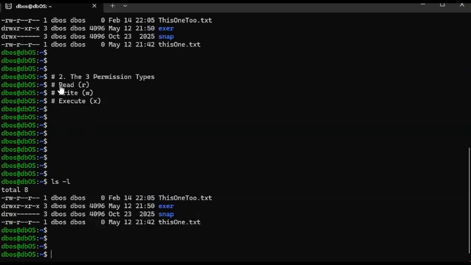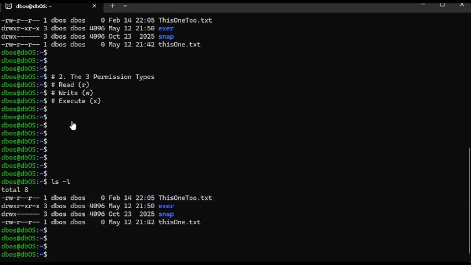Again, r is for read, which in the case of a file means being able to open a file. Write is having the permission or privilege to edit a file. And execute is, in the case of a shell script, being able to run it.